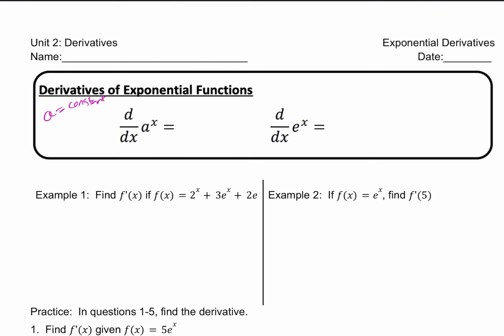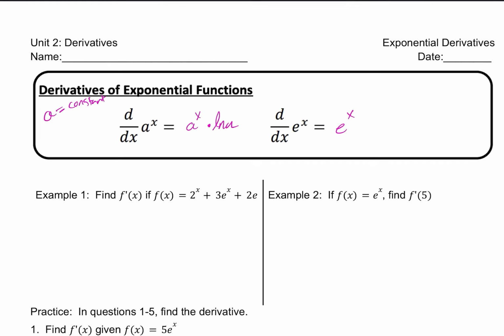Now I want to show you guys that these derivatives, right, the rule is if I'm taking the derivative of a to the x, it's still just a to the x, but we're going to multiply that by the natural log of the base, whatever that a is. Now, the derivative for e to the x is actually the same, where it's e to the x times the natural log of e. But since the natural log of e is 1, you're not going to see that, but it might be helpful to think of it. But you would typically just see e to the x as that answer.